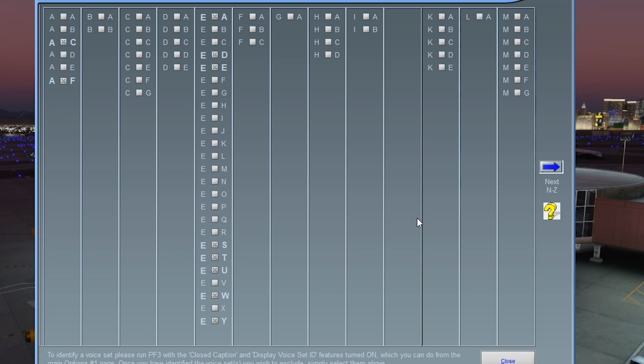Obviously, you as the pilot will also have your own virtual voice, which can be selected and changed to your liking. The same goes for the co-pilot as well. And there are a range of male and female voices as well from different places around the world and in different accents and things like that.